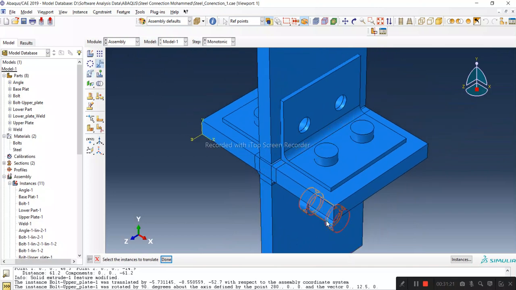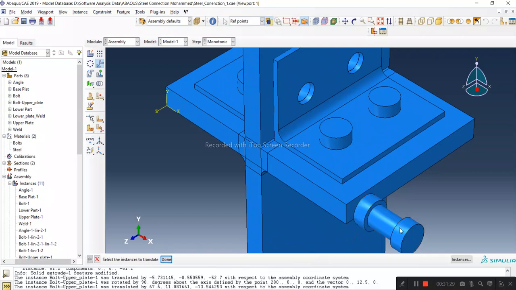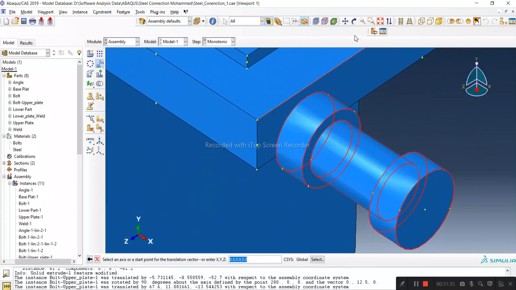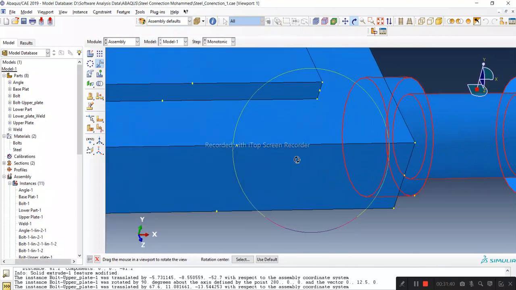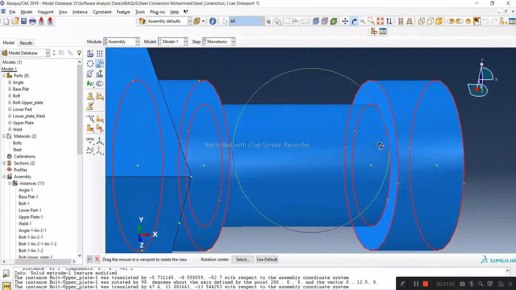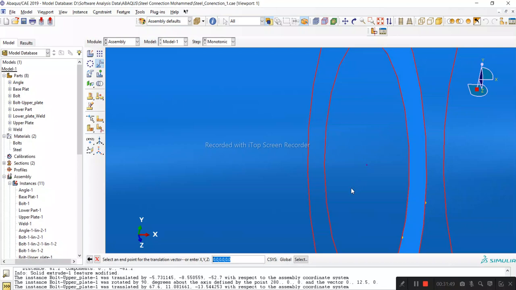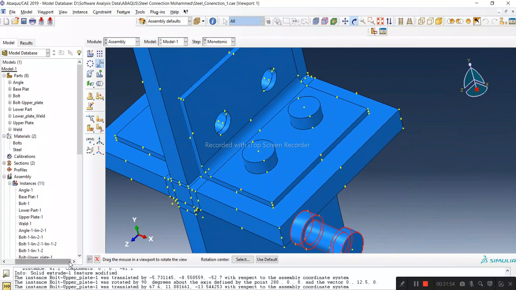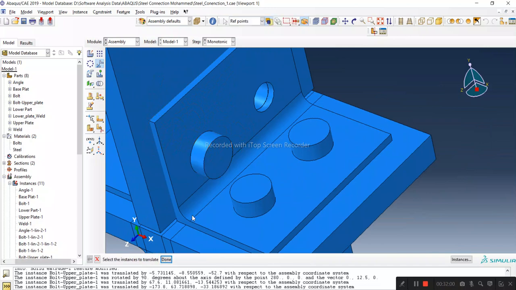And now I can translate this. Probably I need to move it to, say, this point to just have a clear vision. And what I can do now is I can choose, oops, I can choose, is that the point I'm looking for? Should be. So that's the starting point, and the end point I have is this one.